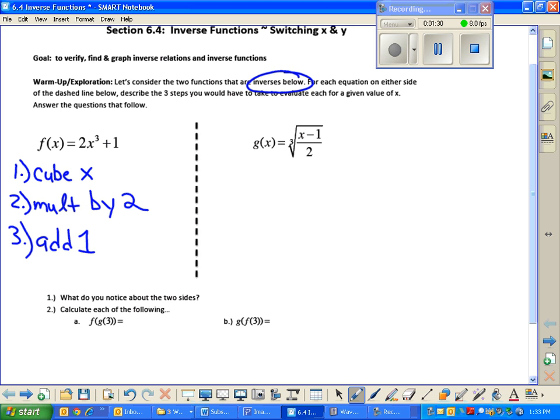Okay, take a quick moment right now. I want you to do the same thing for function g. If somebody gave you a value for x, what would you have to do first? What would you have to do second? What would you have to do third? So what do you do first? They give you a value of x. What do you do? Go ahead, Kristen. You would subtract 1 first. That's very good. Then what do you do? Alec? And lastly? Yeah, you would cube root it.